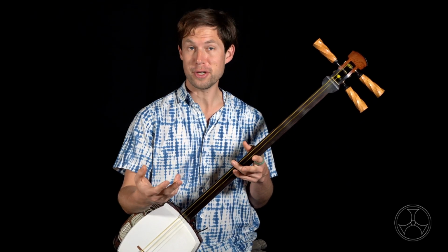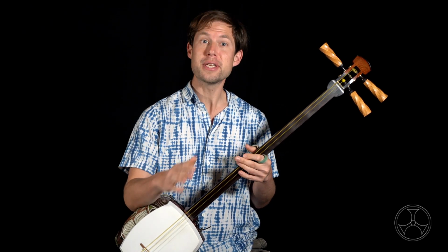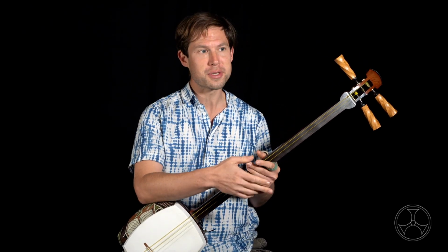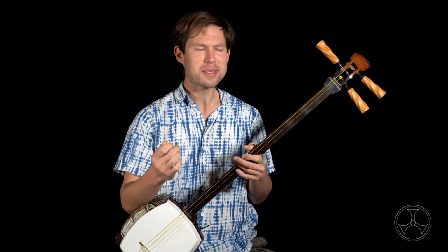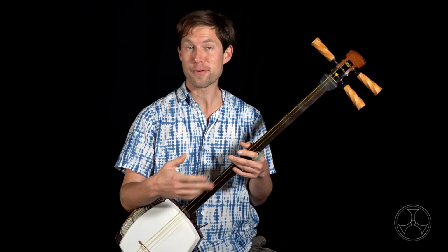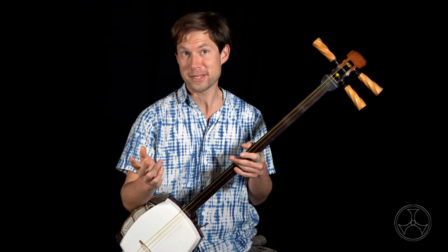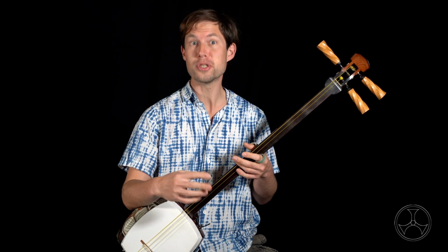As I said before, new strings have a bright and shimmery tone, and just like with natural skins, that shimmery tone naturally degrades and goes towards a flatter sound. Whether it's shamisen or other instruments, some folks can't stand the sound of old strings and will change them every few months just for their own personal satisfaction. That's perfectly valid. If that's what you need to do to enjoy your instrument, then go for it.